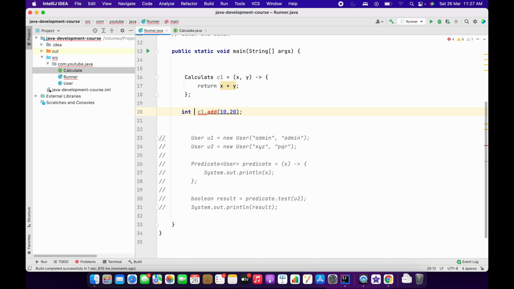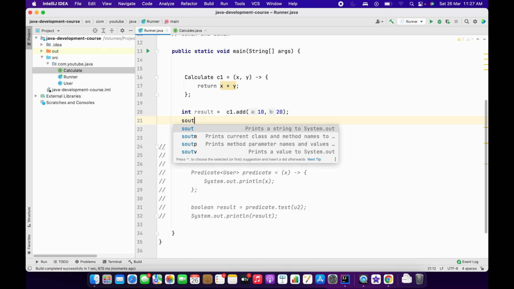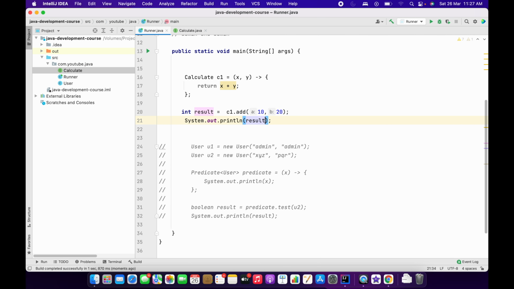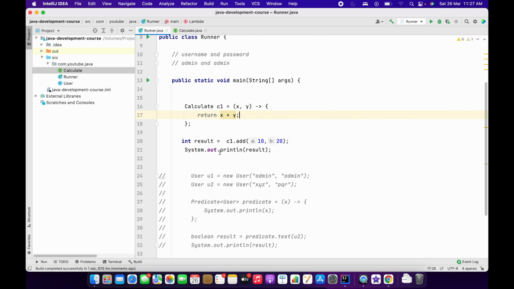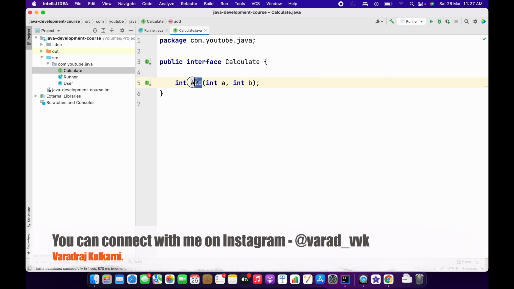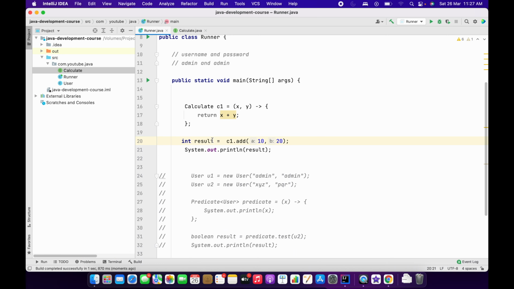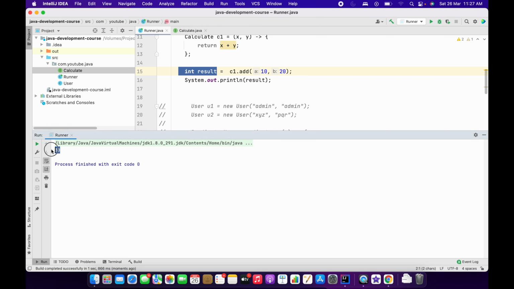So let me store it inside a result variable, and at the end let me print the result variable. I am storing it because our add method is going to return an integer, so obviously we have to store it in a result variable. So now let me save this and run it, and it will print 30 on the terminal.